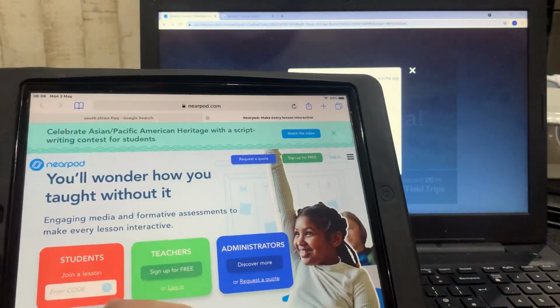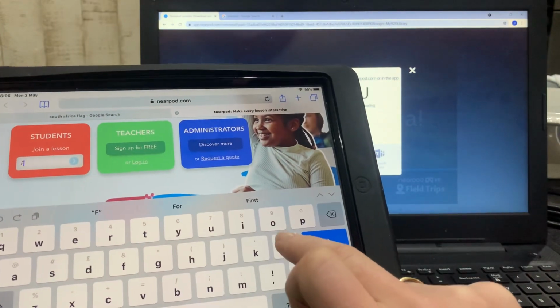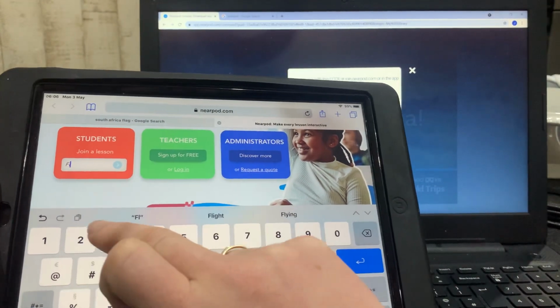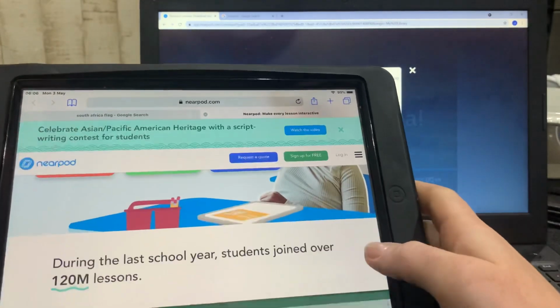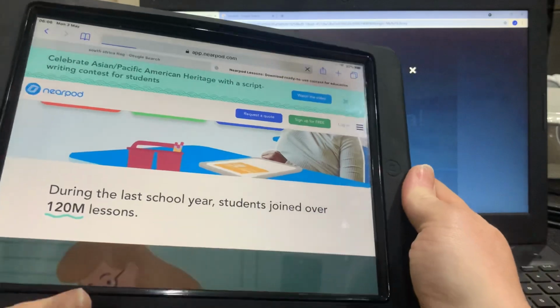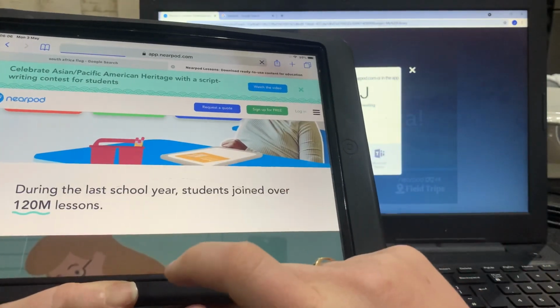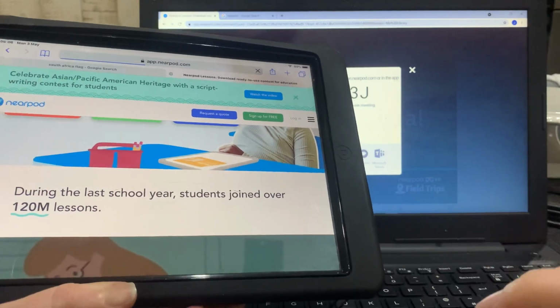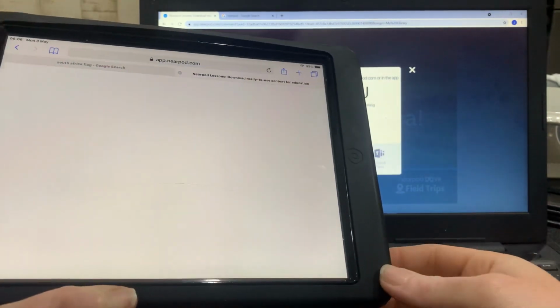And the learners enter that code and join the lesson. Once they join the lesson, they can enter the names. What's good about this is you can delete the names of the learners off the lesson if for any reason they put an inappropriate name on there.